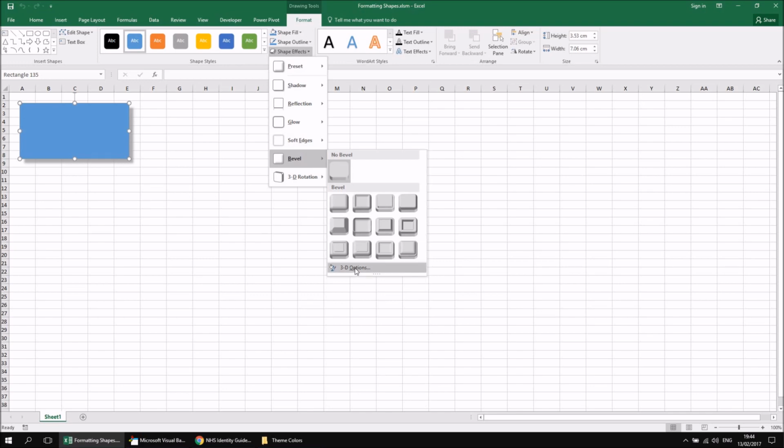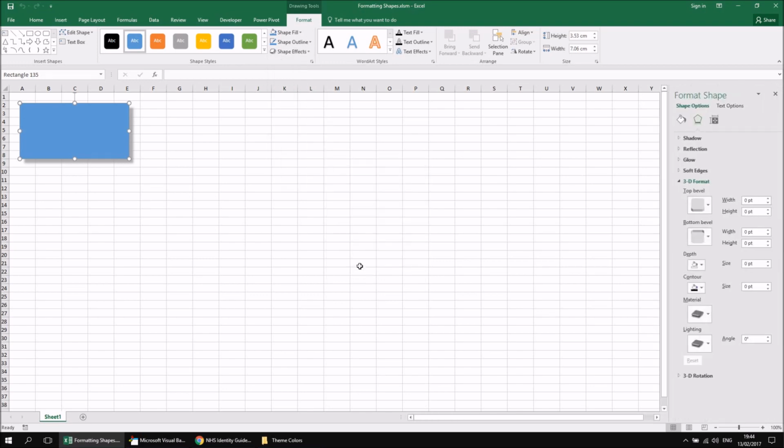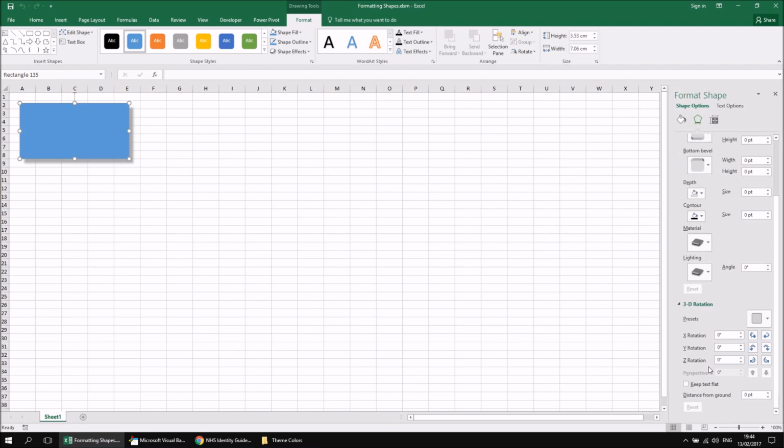Now there are an astonishing number of options and properties you can set with these 3D effects. If you choose the 3D options menu from the list there, you'll see a whole great big long list of different properties, and there's just a bewildering list of these. I'm not going to go into a huge amount of detail, but just to show you the basics of how you can apply these 3D bevel effects and 3D rotation effects. At least you've seen the basics of the code.